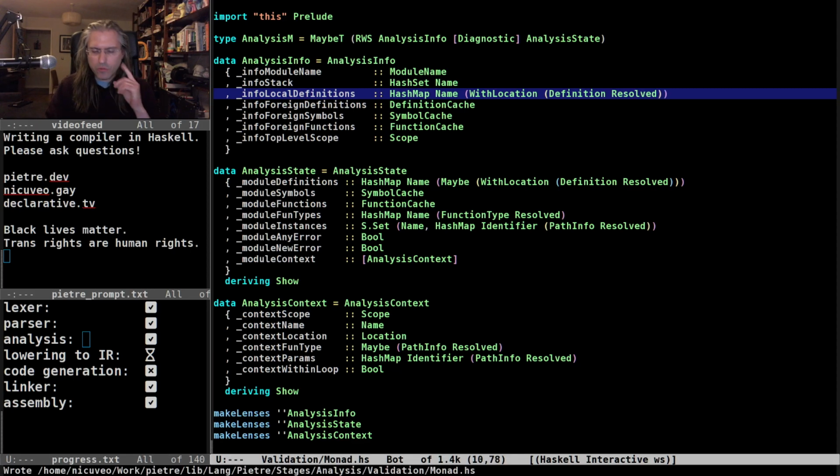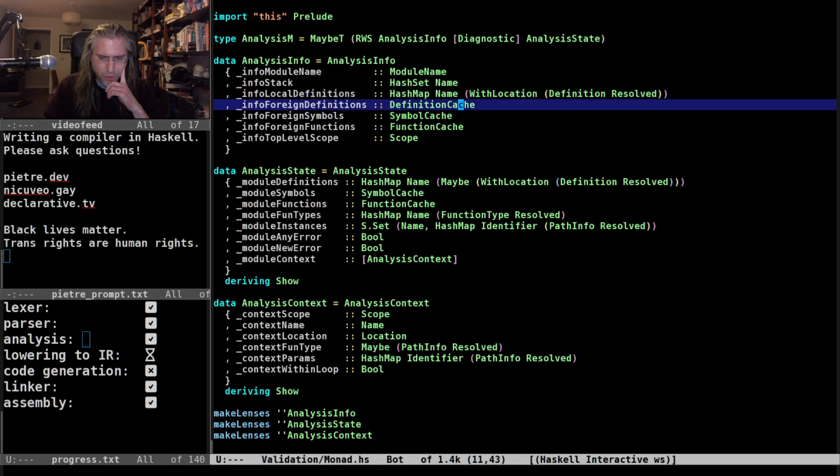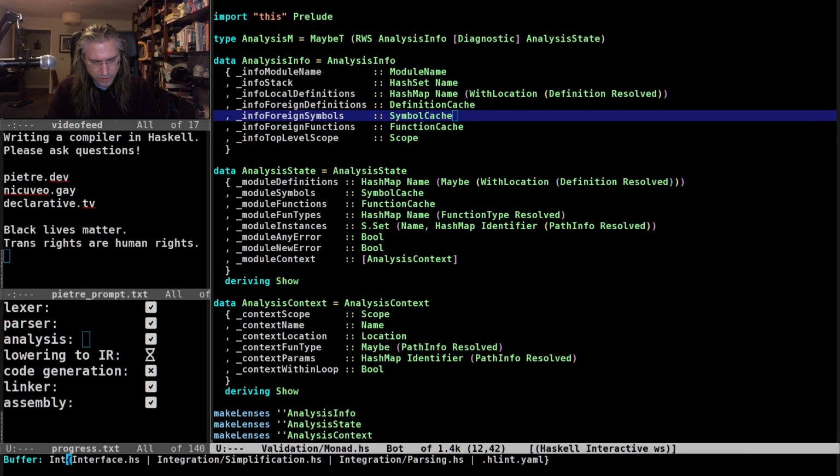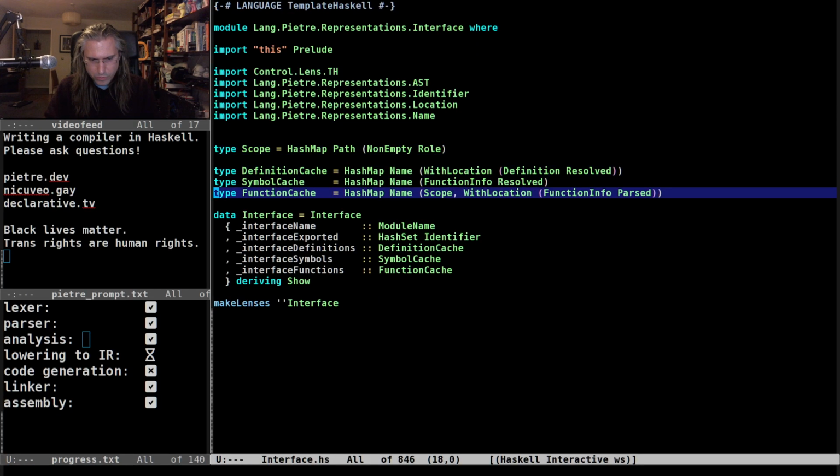So I'll have access to my local definitions. My foreign definitions' types can't necessarily be self, because if I point to a struct that exists, I think I'll need to keep the definition cache the same way I have. Symbols I probably will not need. That's an older thing that might no longer be required.